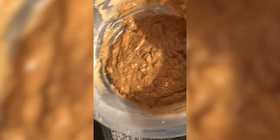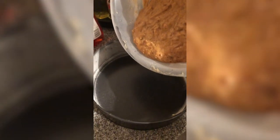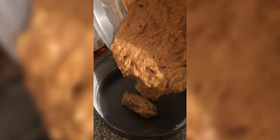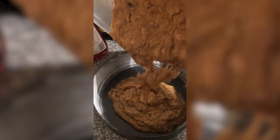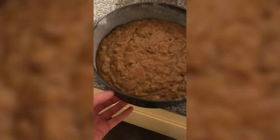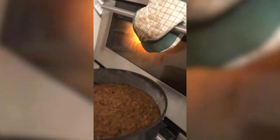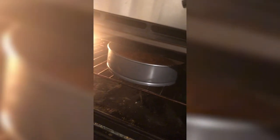I'm now going to see if I can actually show you with one hand. That's where I need an assistant. Pouring the mixture into the grease-edged and flour-edged tin, as suggested. I mean, it does look pretty good, I have to say. Fully mixed, promise, honest mum. It's now going in the oven. It's a one-handed oven open. Here we go, here we go. Good luck, little beauty. Fingers crossed.